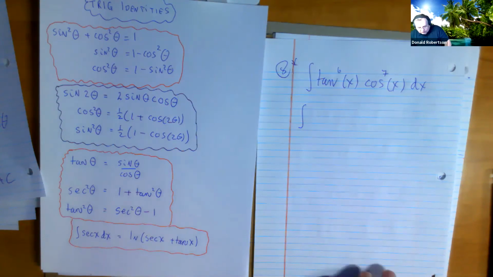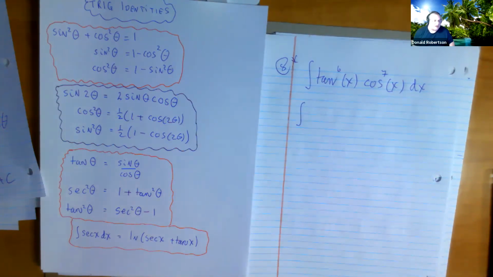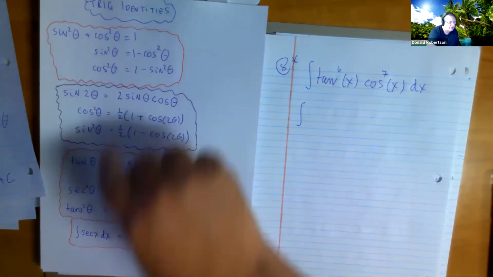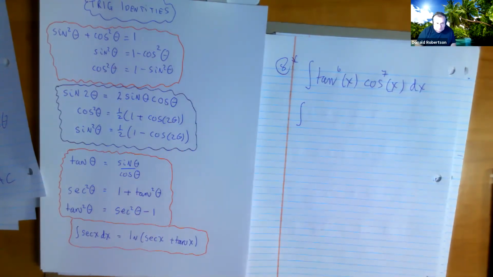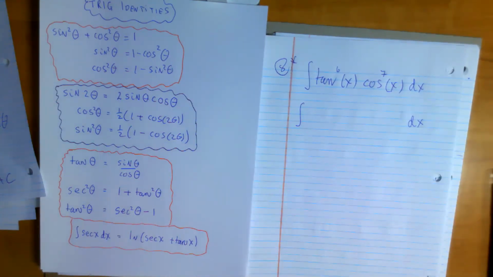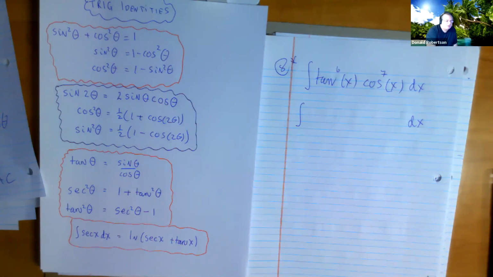So what you need to do if you ever see tans and sines, tans and cosines, secants and sines, secants and cosines, one guy from here meeting up with one guy from here, that kind of combination, you can approach these the same way. What do you think my first step's going to be? Convert tangent into sine over cosine. Turn everybody in sight into sines over cosines, because we are good at dealing with sines and cosines. We're not very good at dealing with tans and secants because they're just weird, but sines and cosines we're much more comfortable.